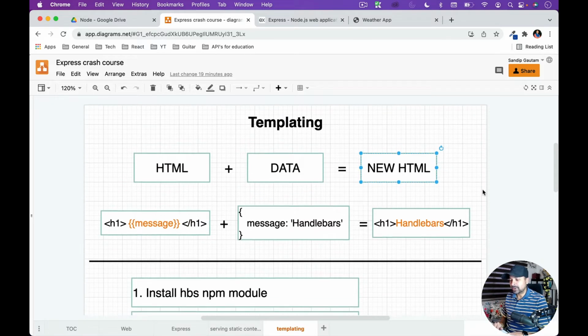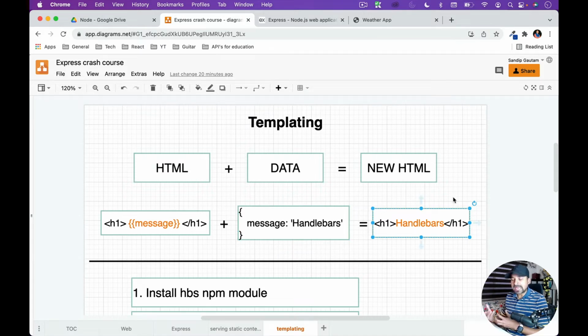render into our browser. So take the example of this one, right? Maybe I can take the h1 tag, and I'm going to use some specialized syntax. If you see here those curly brackets I'm using, and this is my data, which is nothing but JSON data, just a JavaScript object, where I have this message attribute. So this is the HTML, this is the data. I'm going to combine it, and this will be the final output. So basically we replace these variables, like message is a variable here, with the value from the object, like handlebars.